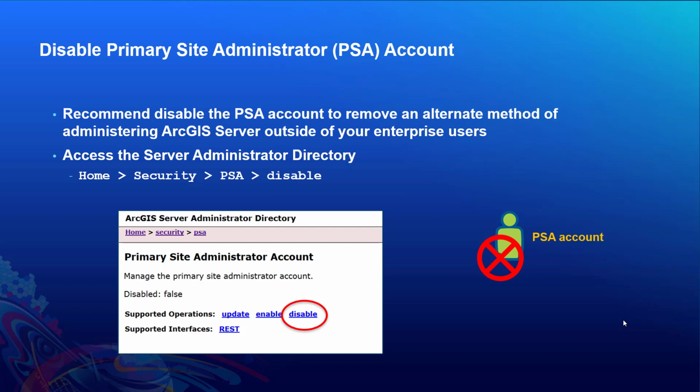It is possible to re-enable the primary site administrator account. There's a tool that ships with ArcGIS Server. It's called passwordreset.bat, and you can run that tool with the -E option. E stands for enable, and you can enable this account in order to perform administrative functions that you need to do under the primary site administrator account if needed. But that's sort of an opt-in option where you configure that as you need to actually use it, as opposed to it always being enabled there.